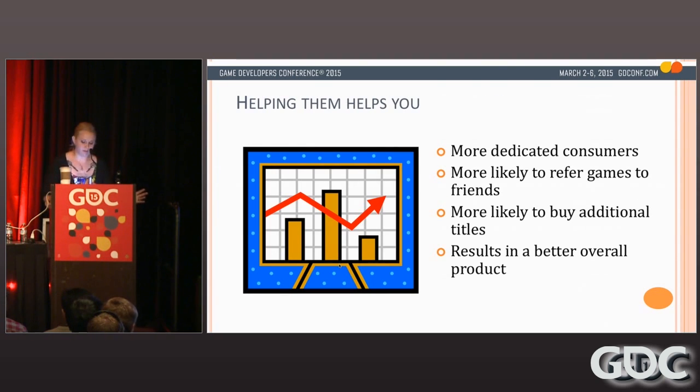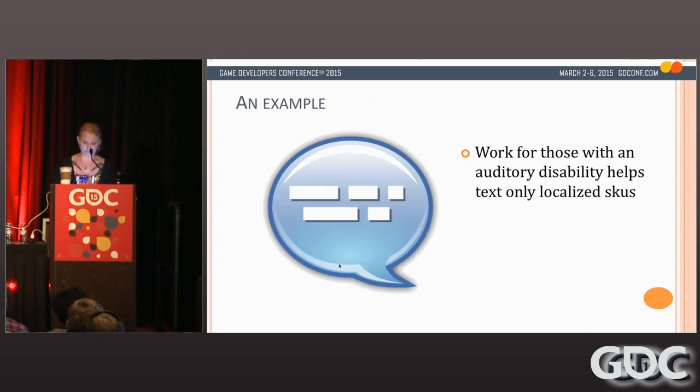And helping them helps you. So it's known, disabled gamers are proven to be more dedicated customers. They're more likely to refer their games to friends. They're more likely to buy additional titles from you once they've seen that you have the features they need to be able to play. And like I said before, the things that you're going to do for this group are going to result in a better overall product for the rest of your player base.